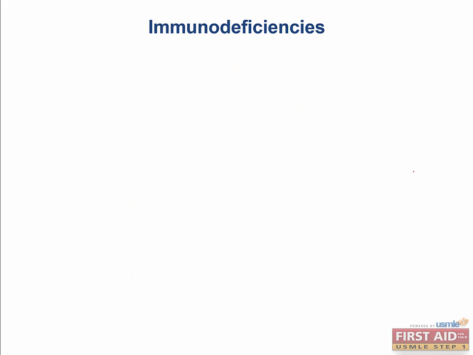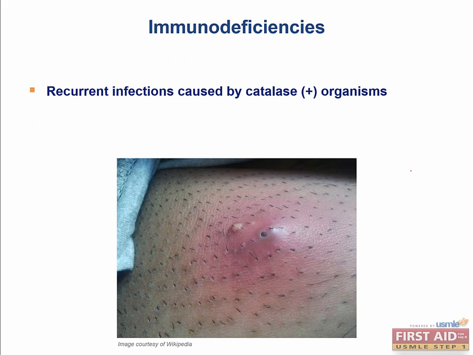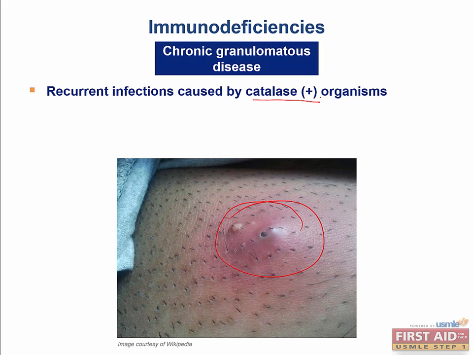All right, last one. And actually, it's an easy one because you've seen it before. So, a poor little boy has recurrent infections, or actually granulomas. That's a little bit of a hint here. And it's caused by catalase positive organisms, like staph and aspergillus. Ringing any bells yet? This is chronic granulomatous disease, as we discussed earlier. What's the enzyme it's due to? It's NADPH oxidase. And the mode of inheritance is X-linked recessive, hence little boys.